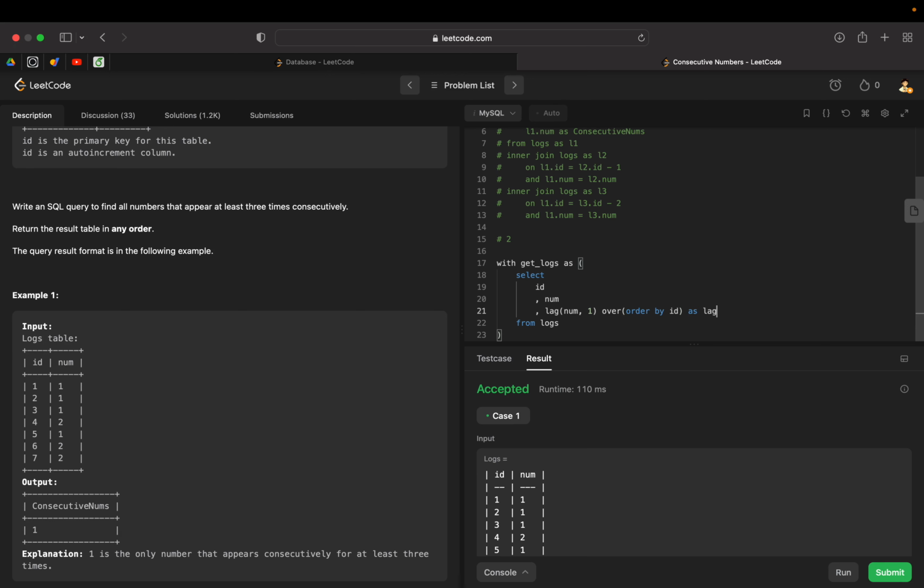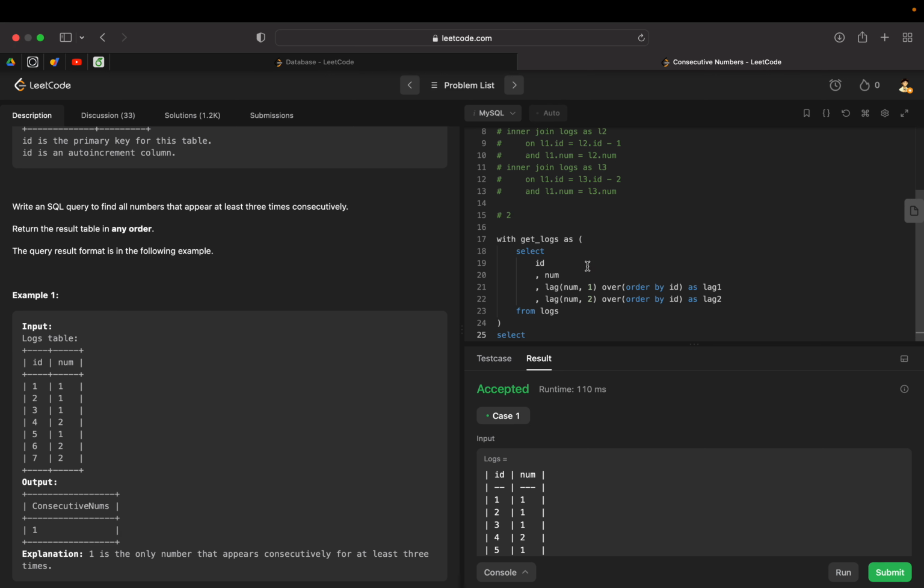We'll call it lag1. We'll have to do this 2 times, and what is nice about the lag function is you can tell it how many times to lag. So we'll just do 2, lag 2 here.